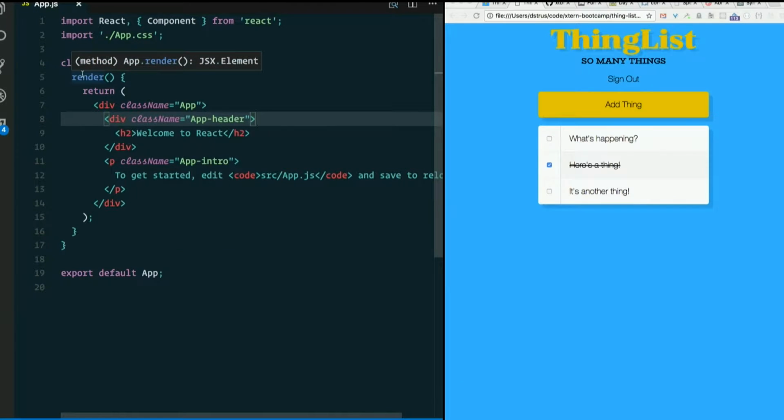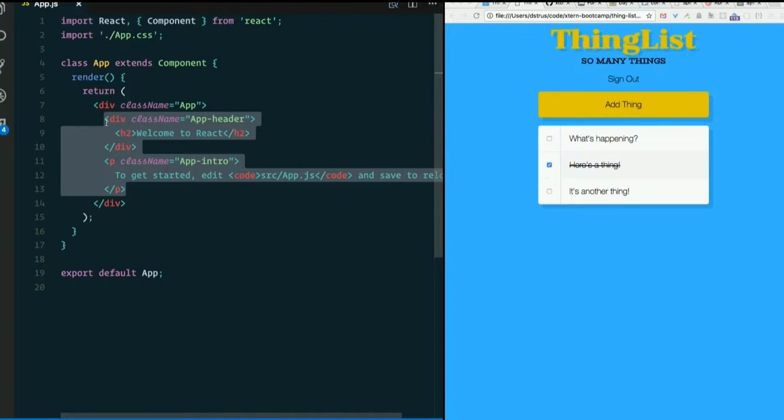So let's look at app.js and see what we could do there. I'm going to get rid of all the stuff that's already in there.